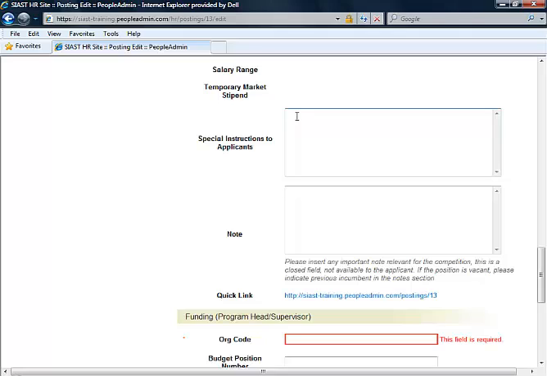The Notes section is a section of information that would only be available to internal users of this system, that being the hiring or program head supervisor, the budget analyst, or the HR office as appropriate. The Notes sections do not appear on the postings. The Notes section can be used to provide information regarding the previous incumbent in the position if that position is now vacated, or if the employee is on leave. As well, information regarding advertising requirements or any other details of the posting that may need to be tracked by the budget analyst or HR consultant can be added to the Notes section.